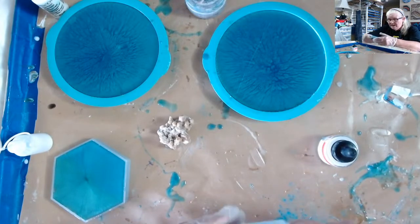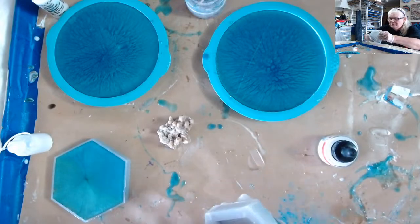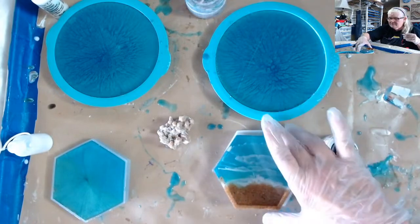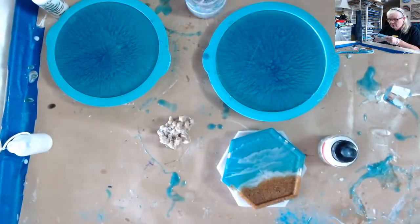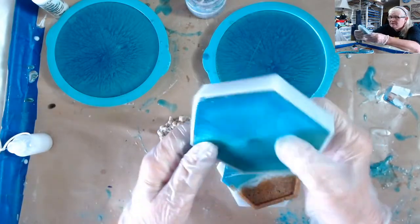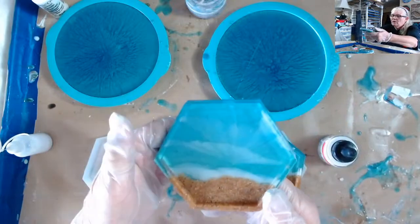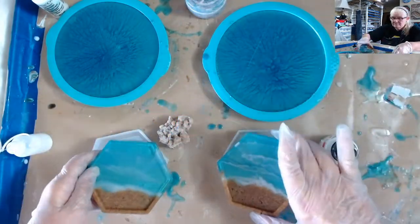I gotta trim a little bit around the edge — these are just little coasters with sides. I hope the people who wanted to see this are here. Oh, that looks pretty — this is the acrylic ink. That one turned out pretty good! I'm not sure how much glare you're getting because I've got a lag. This is the one with the alcohol ink — it looked pretty light, so let's see how it does with the background of green and blue behind it. Well, I like this one too! Definitely different effects between alcohol inks and acrylic inks.